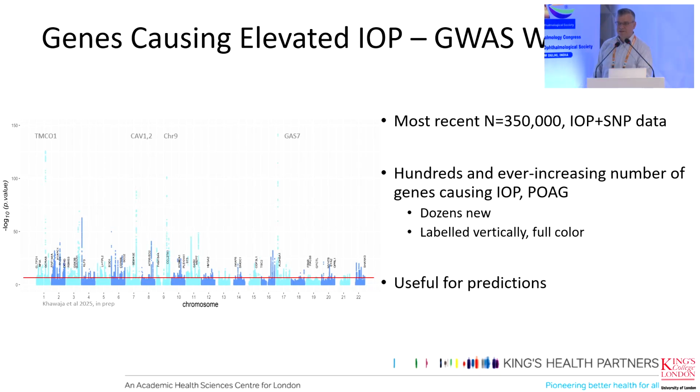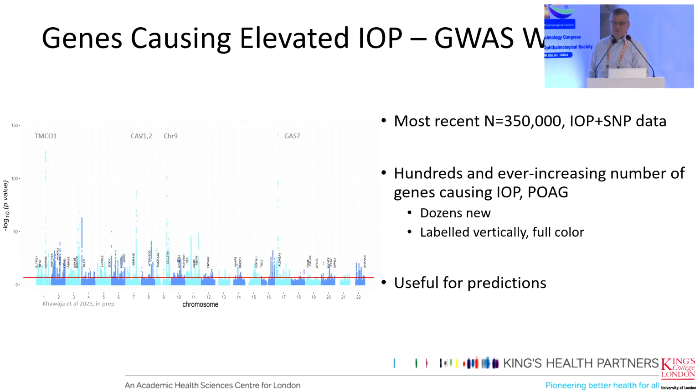Now, talking about multi-omics, often the base layer of the omic stacking is the GWAS, or genome-wide association studies. There are several of them that have been published over the years. The most recent one is something we are still working on, and we put together a cohort of 350,000 individuals, more or less, with both IOP measurements and SNP data. As usual, the more power you have, the more you know about the genetics of a disorder. We've identified a couple of dozen new genetic regions, annotated through the vertically oriented labels in that figure. We also see higher levels of association, but these are known loci, some of which are still shown on this figure.